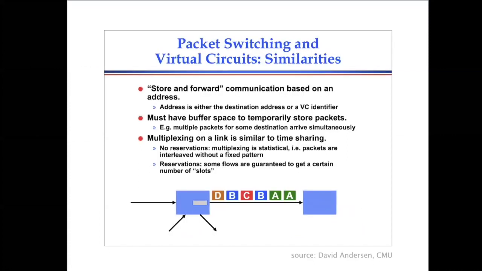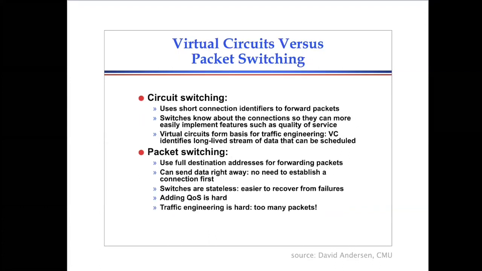Okay, so in what we'll see in our lecture, there will be many similarities, as you will see, between packet switching and virtual circuits. We'll use these virtual connections. The idea will be that the packets will carry this connection ID, and then the switch will just look at the connection ID and decide where to send the packet next according to this connection ID. And then all the tricks will essentially be what kind of connection ID we should use and where we send them in order to get some properties out of the network. That's essentially what we'll want.